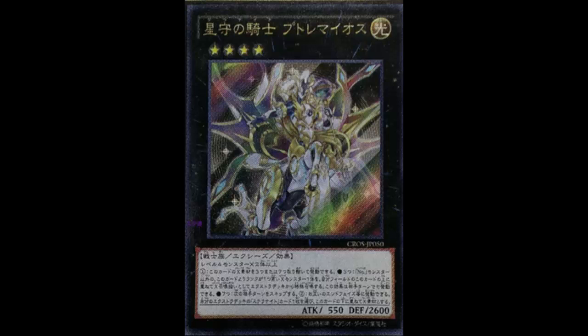So, like I said, let's assume that you use 3 Stellarknight monsters to Xyz into this. Then all you have to do is survive 4 end phases. So your end phase, that's 4. Their end phase, that's 5. Your end phase, that's 6. Their end phase, that's 7. And then you can detach all 7 Xyz materials to skip your opponent's next turn. That's everything: their draw phase, their normal summon, their battle phase, everything skipped.